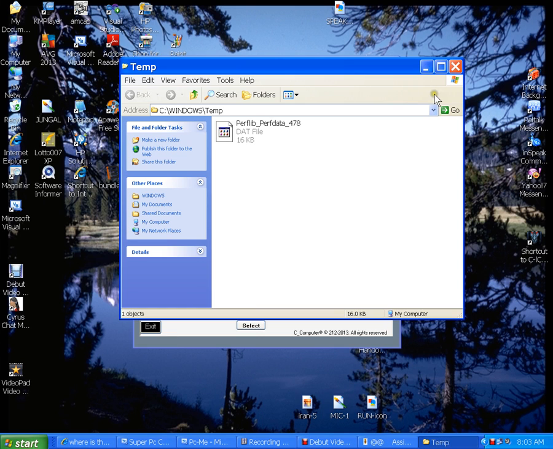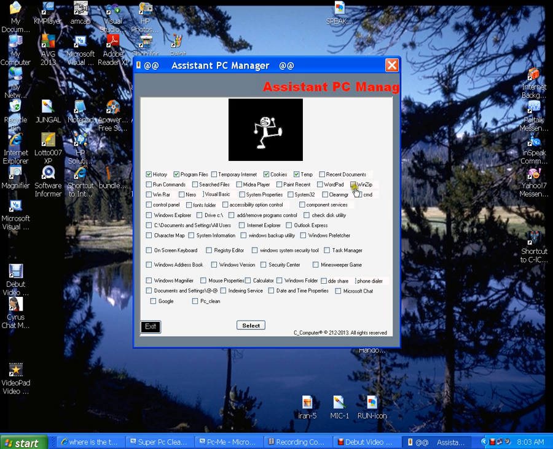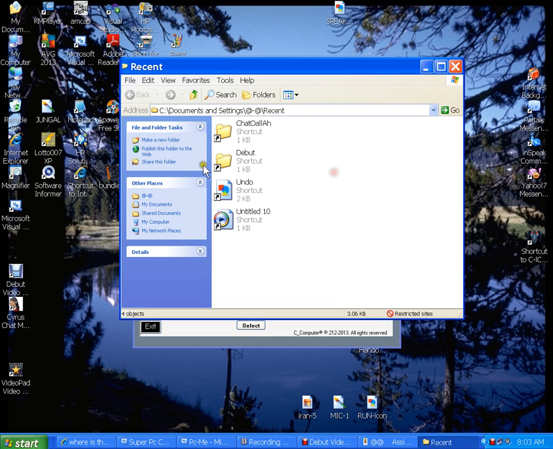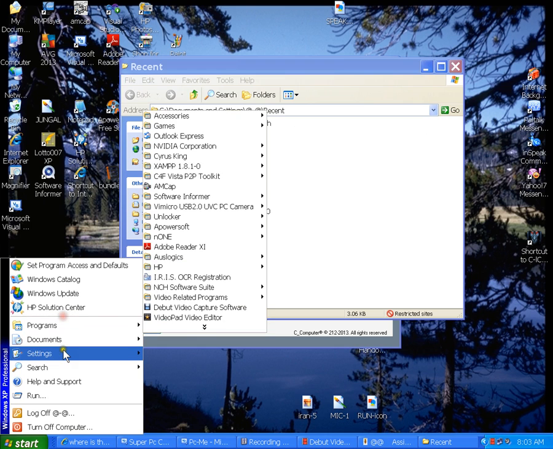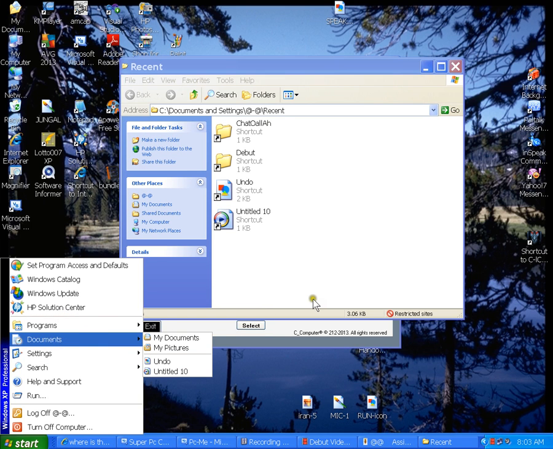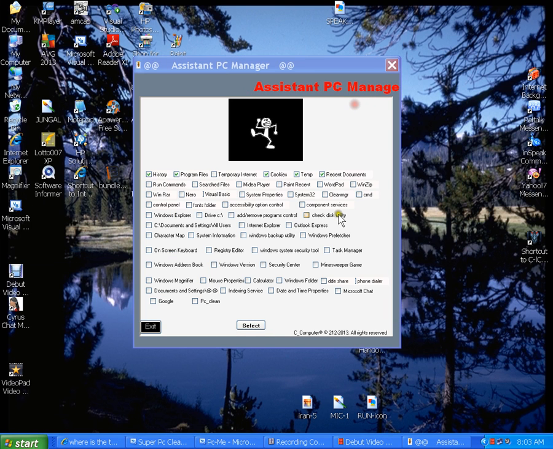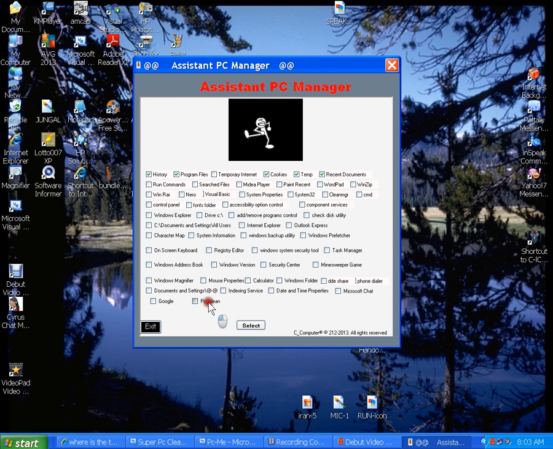and we leave one because it is already open, Internet Explorer. And okay, recent documents, your recent documents and whatever you open here, and all this, so get rid of it if you want to. And this is a beauty which I can use for the PC and clean.